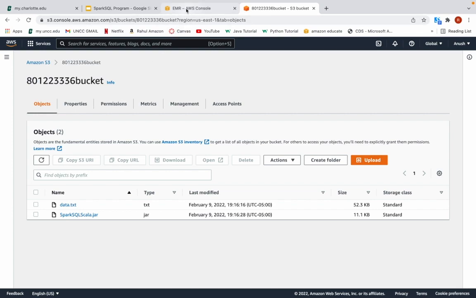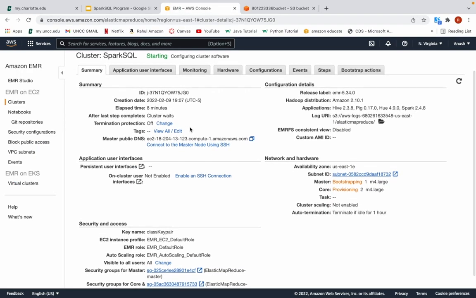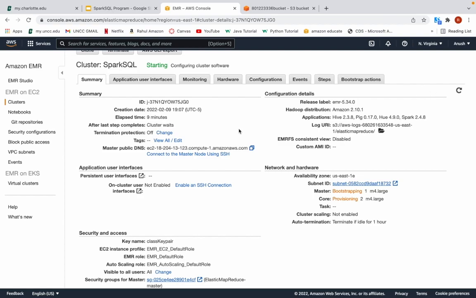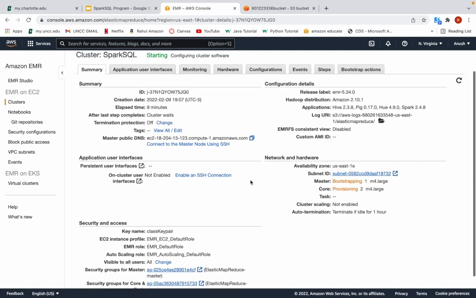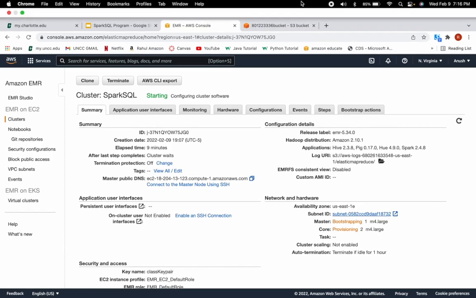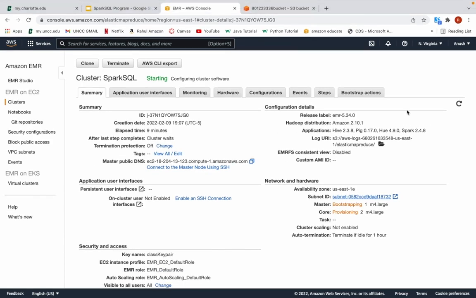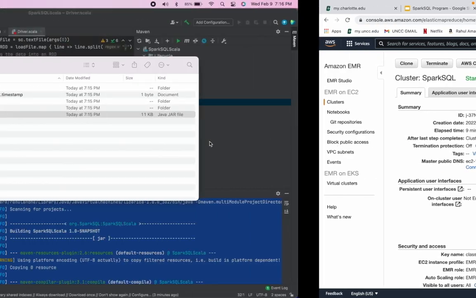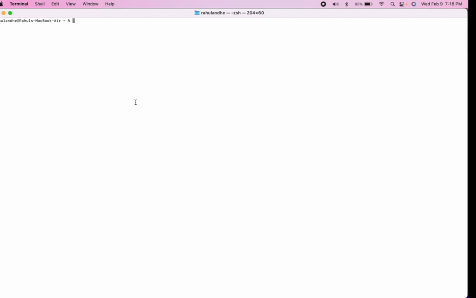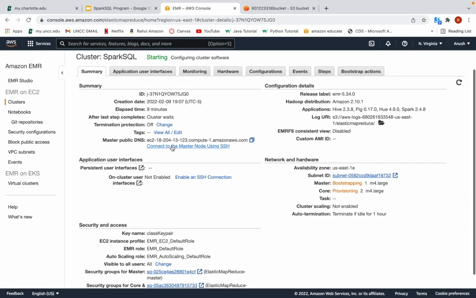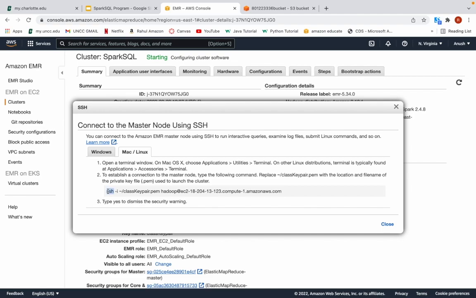Okay, let me spin up the EMR as well and see if it is okay. Since these two are still in the bootstrapping stage, we'll have to wait until they come into active state. While this is happening, let's see if we are able to connect to the EMR. Click on Connect and copy this so that you can connect.